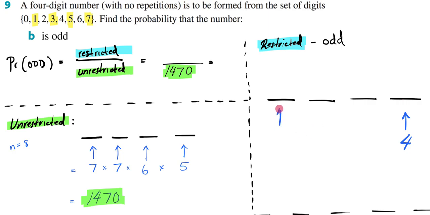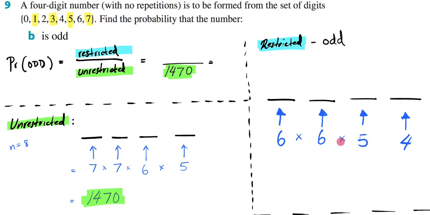Now we have to fill in the rest of them. How many options do I have for the first position? If I've already used one number in the last position, that leaves 7, but it also can't be 0, so I'm actually only going to have 6. I'm subtracting 1 because I've used one here, and another 1 because I can't have 0 there. For my next position, I've already used 2, and this time I can have 0, so it's going to be 6. And then finally, it's going to be 5.